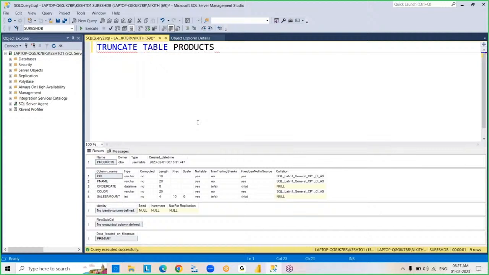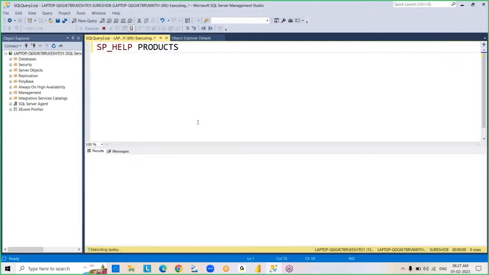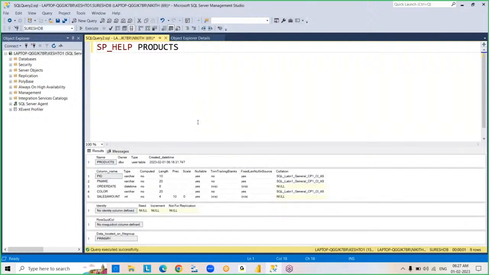So truncate table products, done. Execution done successfully. Now we have to check whether the table structure was deleted or not. See this. Table structure is not deleted. It is there, only the structure. Please check it.